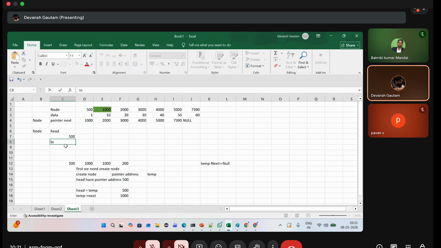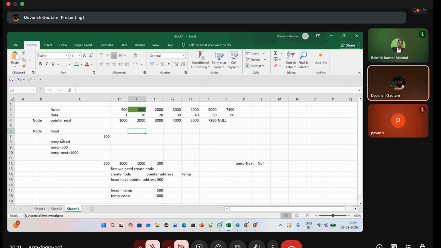Okay, temp value equals head. When temp value is head, temp equals 500. Here we'll write temp next will be 1000. I will increase the size.